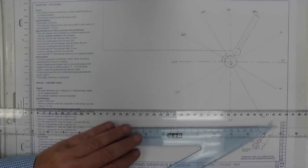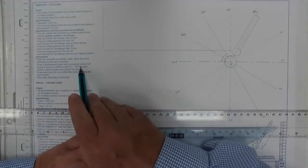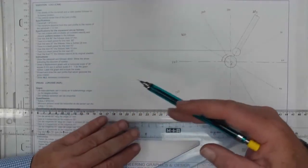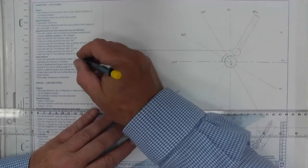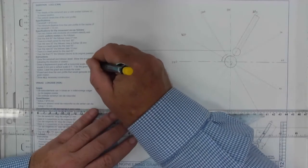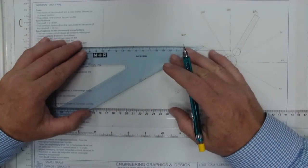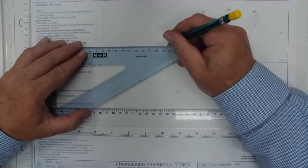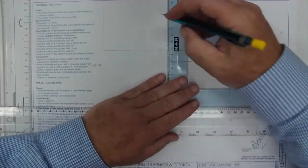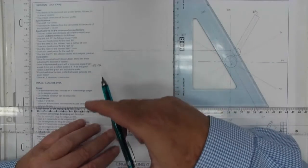Now with my displacement graph, I want to work out my divisions here, and the scale they've given us is that 30 degrees equals 8 millimeters. So 12 divisions of 8 millimeters gives me a measurement of 96. So there's my distance of 96, which I have to then break up into measurements of 8 millimeters.